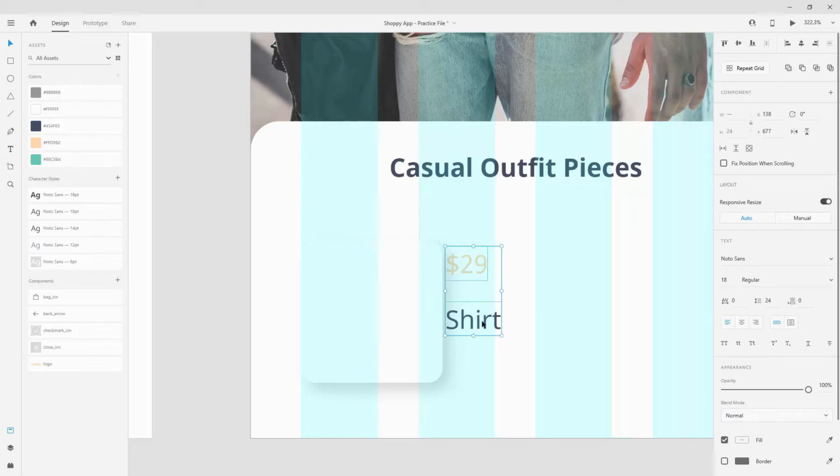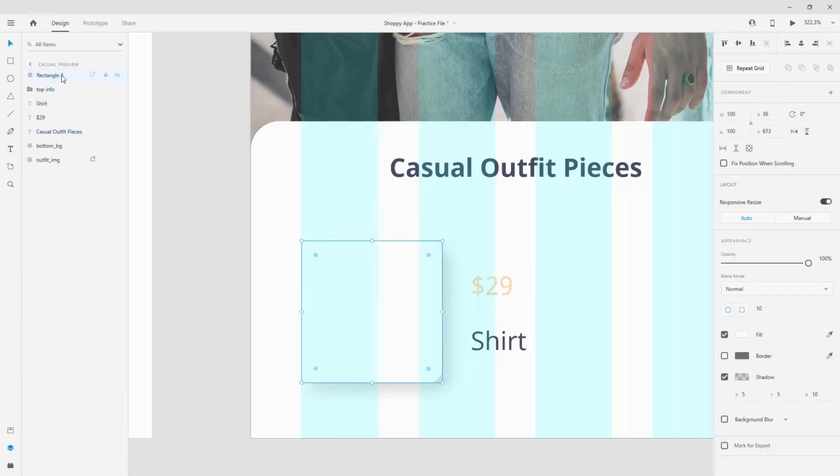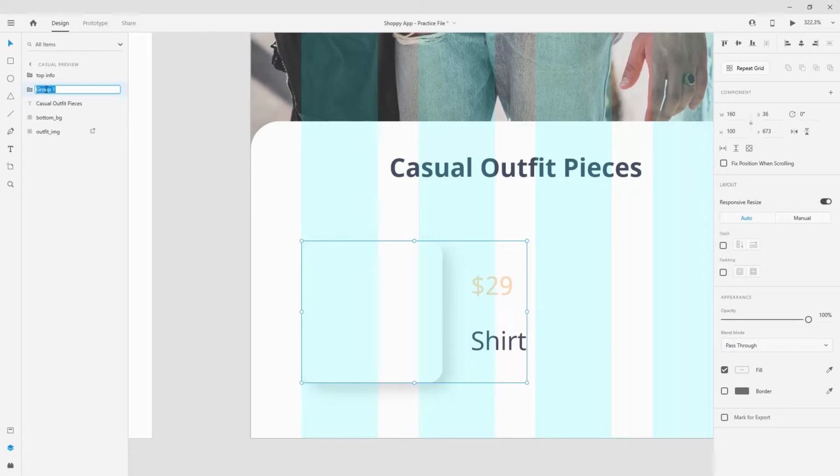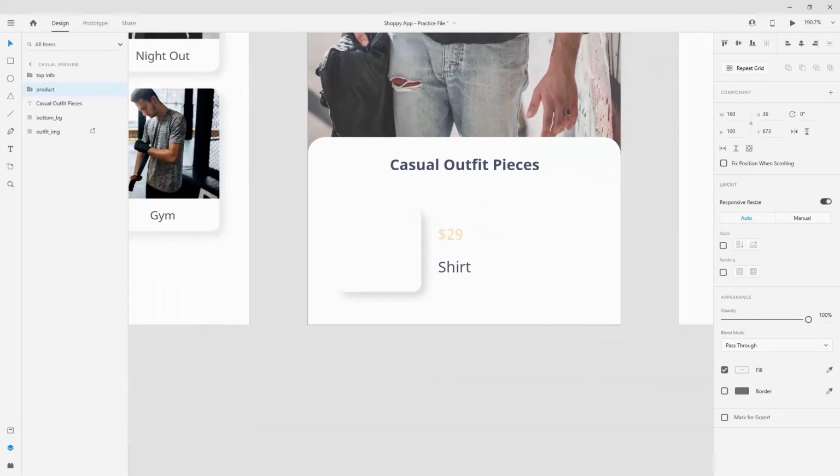And I'm going to position these two in the center like this. Make sure that they go all the way to the line. And let's see, maybe we can position them to be at 20. Yeah, I think that works well. So what I'm going to do is rename this, obviously, as product image, like that. Then I'm going to group them and call them jacket, for example, or let's even go with product, like that.